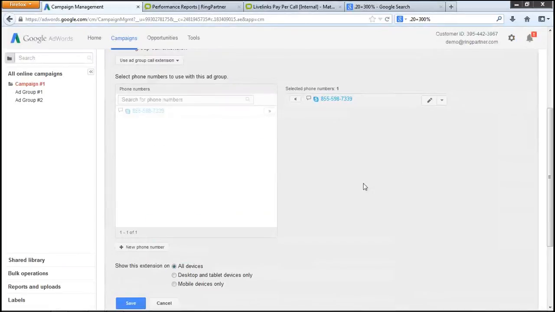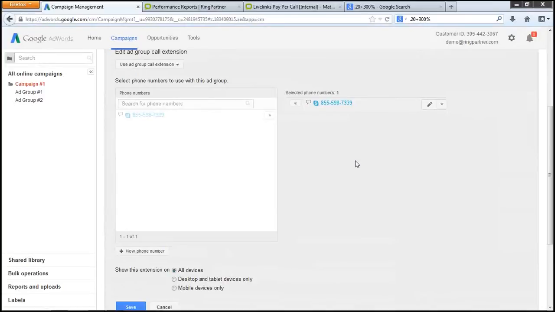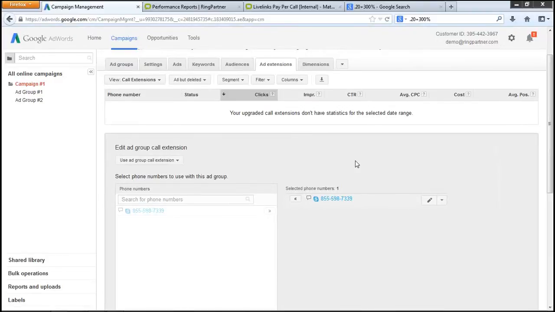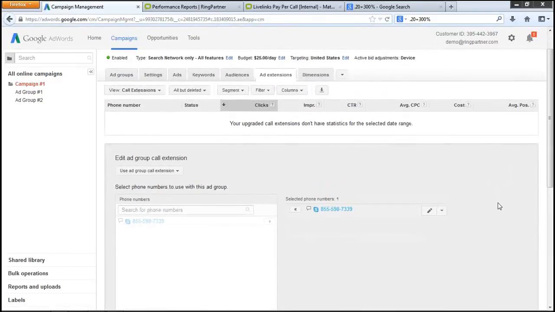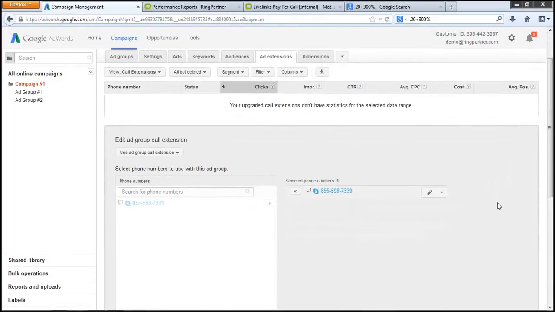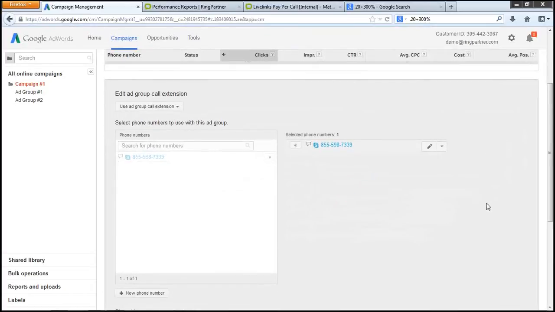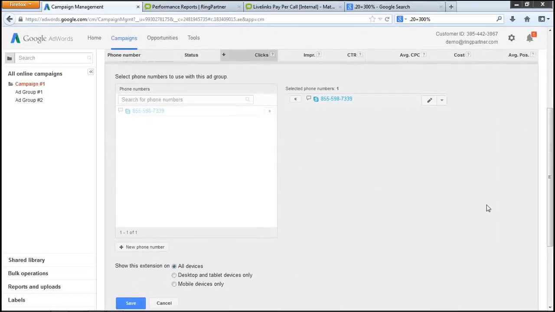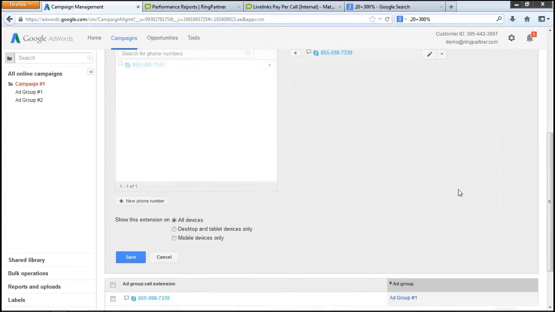Okay, great. What is the typical drop rate of AdWords call extension clicks versus what shows up in the RingPartner reporting? That's going to depend campaign to campaign, and it's going to depend on the interest of the users, if they were expecting that prompt to come up when they clicked on the ad. I would just roughly guesstimate around 20% drop off. I don't have any hard facts on that. All right, let's continue. Thanks.